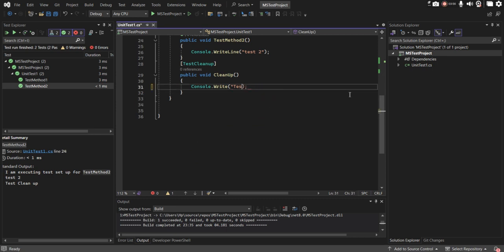Now in the test cleanup, I need to get the outcome of this particular execution. The test cleanup is called after executing the test method.